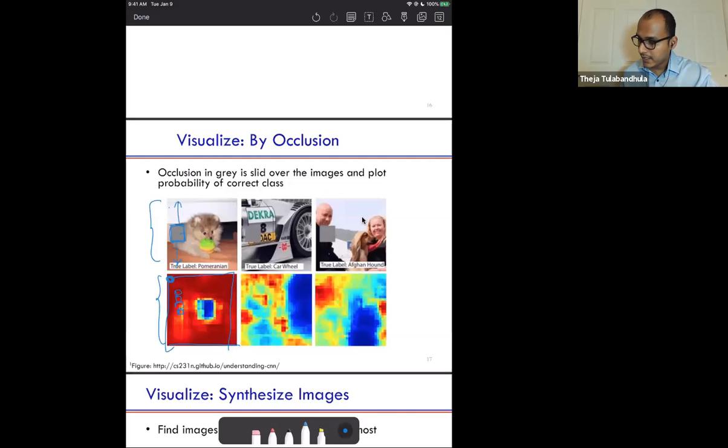So you can see that the moment the occlusion comes here. Where I've drawn blue, where the occlusion is, that's where the color is blue. Here I should have mentioned the intensity.